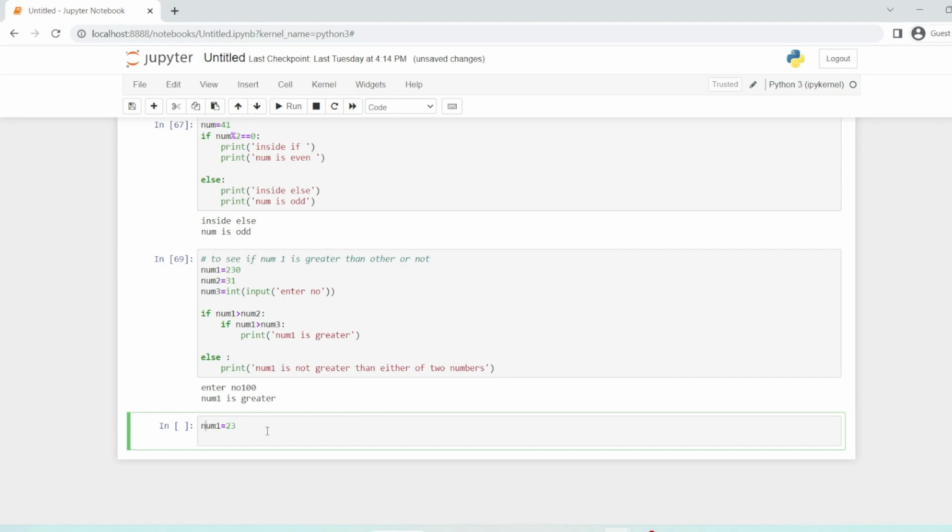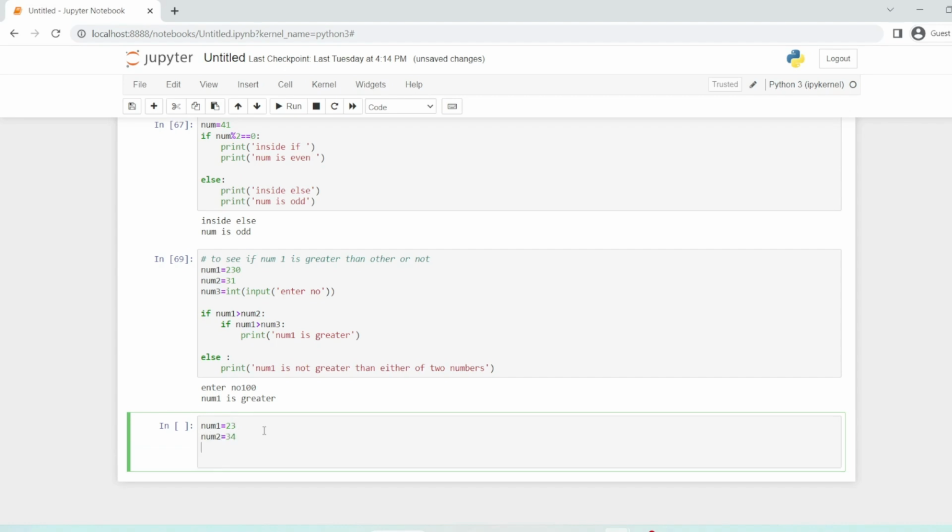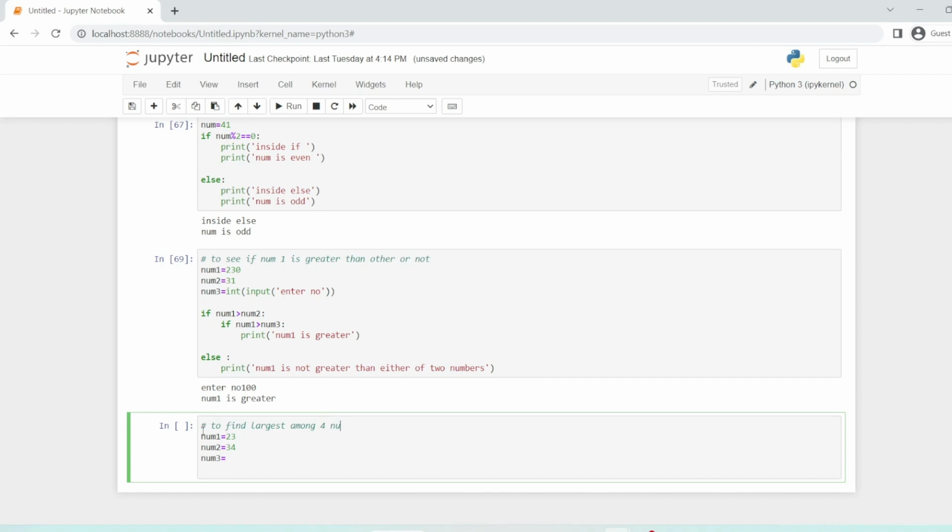So num2 is equal to some number, num3 is equal to, my aim is to find the largest among 4 numbers. Okay, and num4 is equal to, I'll take it as 12.